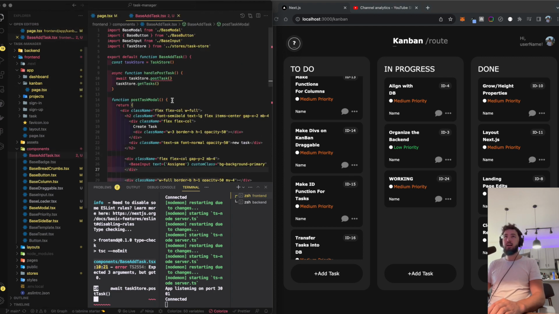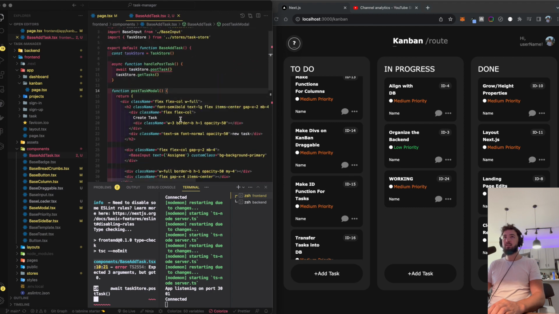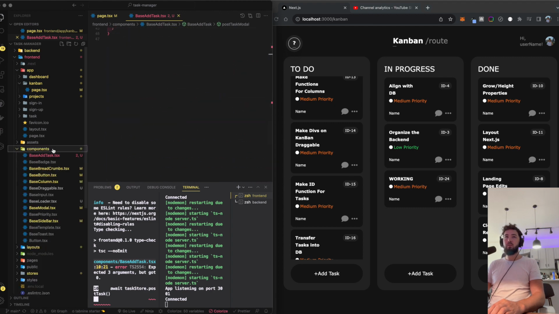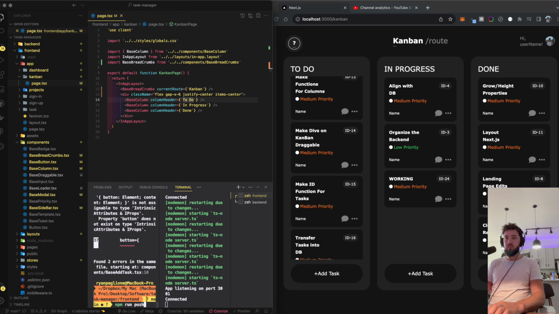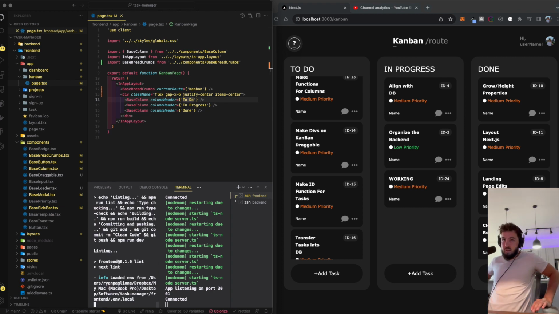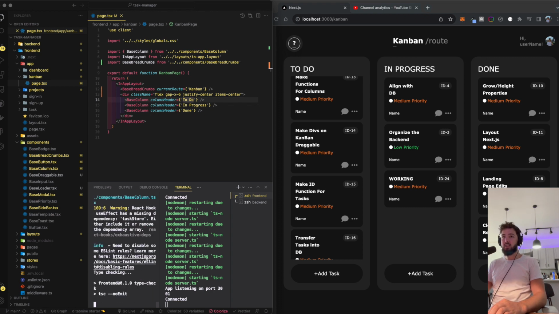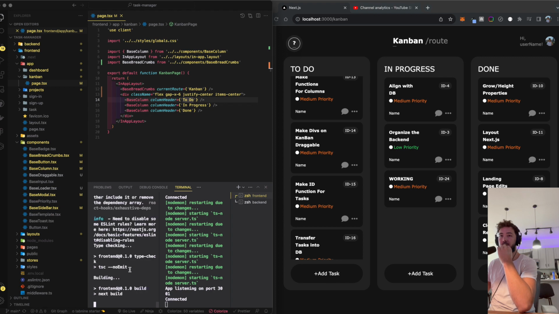So base add task, looks like it was going to be another add task modal. But we can go ahead and actually delete that because we worked around that in a cheeky way. So let's try one more time. npm run push, lint, passes our lint check, looks like, and I think we're going to get to the data now to see if our types are all good. They should roughly be good.